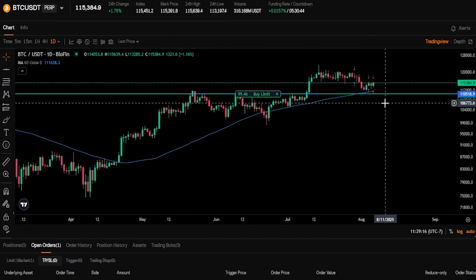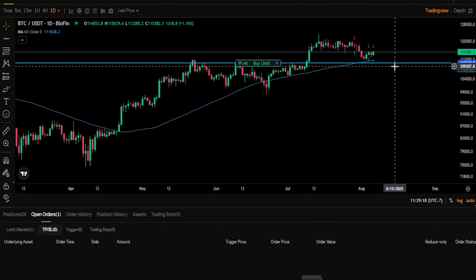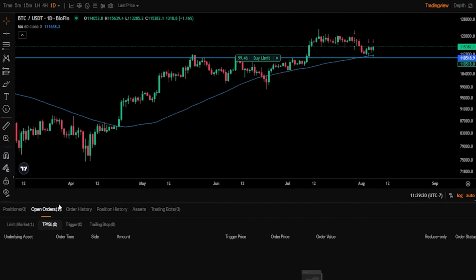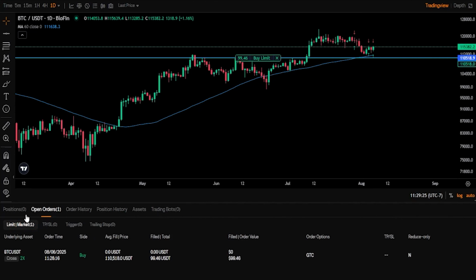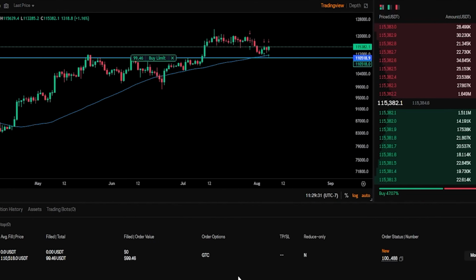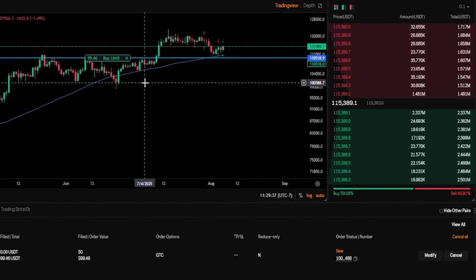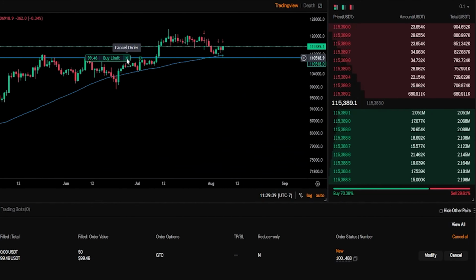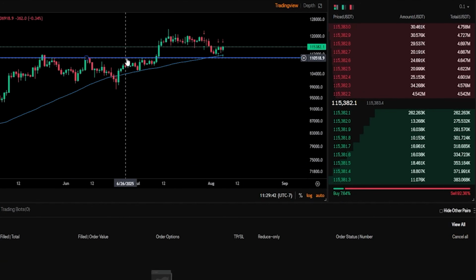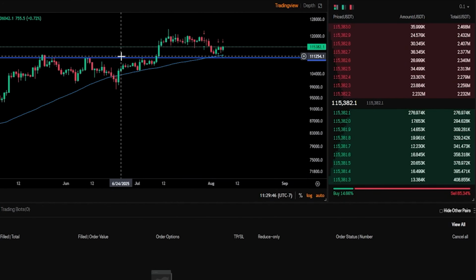You'll be able to see the details of your limit orders that are on the order book if you come down here. Make sure you click on Open Orders and then click here on Limit. And here's where you'll see all the different limit orders that you have on the order book. If at any point you want to cancel your limit order, you can always come over here on the right hand side and click on Cancel. Or you can come up to the chart and inside this little box, click on this X right here. And just like that, I took that order to go long off of the order book.